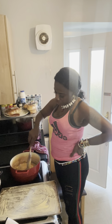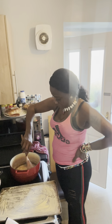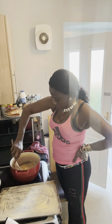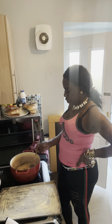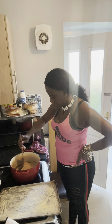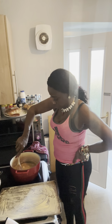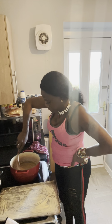So we are coming in with fudge. Fudge is coming in, people. And most likely you should use a non-stick pot. This is what we're getting now. We're getting better. A non-stick pot is better to use.